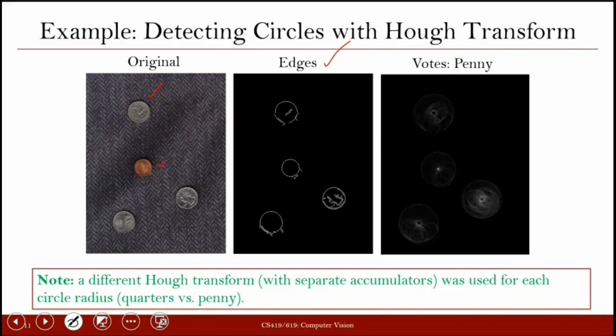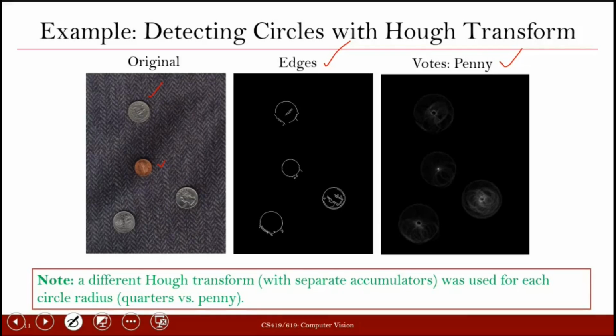So now in this particular case, we are, let's say, detecting the penny, right, the smaller coin. So when we are saying that we are voting for the penny, or we are detecting the penny, this basically means that we know the radius of this penny, and for that particular fixed radius only this whole exercise is being performed.